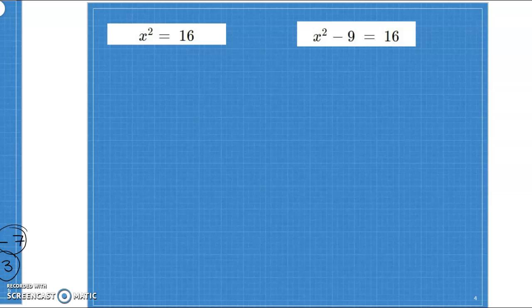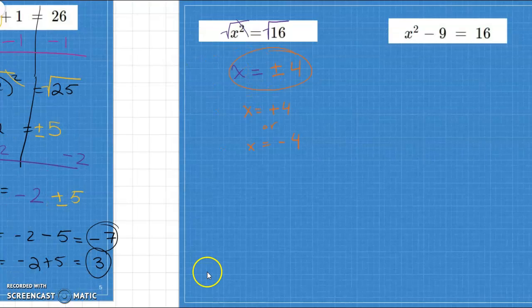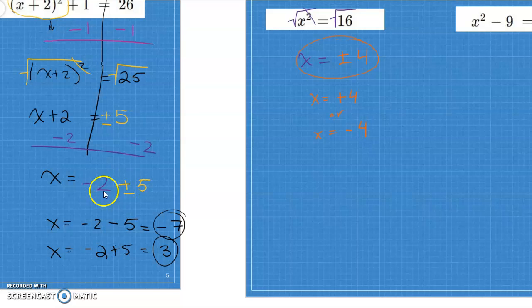All right, so the opposite of a square is the square root. So now I need to take the square root of both sides. On the left side, I'm going to be left with x. On the right side, I'm going to be left with plus or minus 4. So my answer, you can leave it as is. This is an acceptable answer. Mathematicians like that a lot easier than writing it out like this. Now, if I had another number, like in our last example where I had a coefficient and a plus or minus 5, I obviously want to actually write out what both of those answers are.